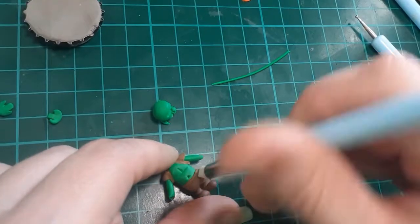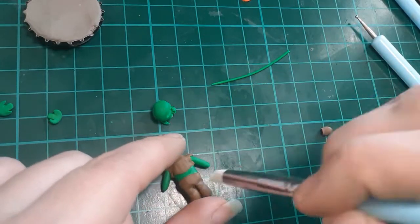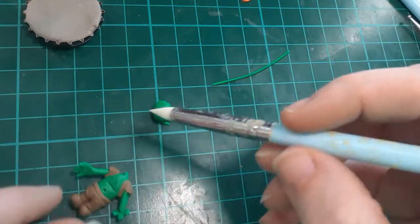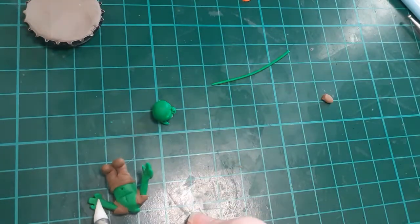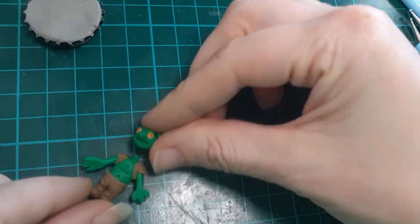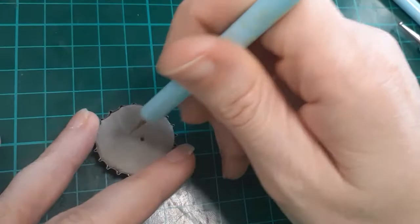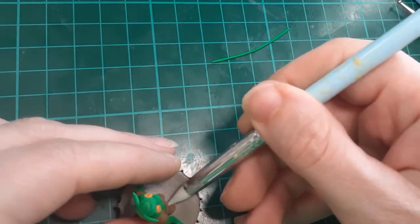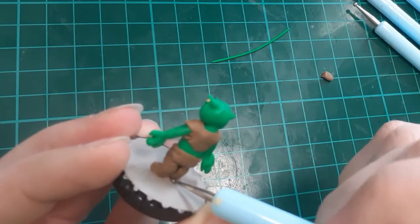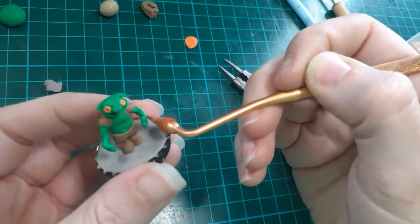Putting some details in the pants — just pressing wrinkles in, not going all out. If it was a bigger sculpture I'd add more clay and do more three-dimensional effects, but it's so small that it's just not necessary. It's going to get tossed around on the game table, so eventually some bits will break. I know some people do armatures to help stay at scale or pose figures, but when they're this small and they're just monsters, it's okay if they're wonky. These are my favorite thing to make — they're cheap, they're fast, and they serve their purpose well.